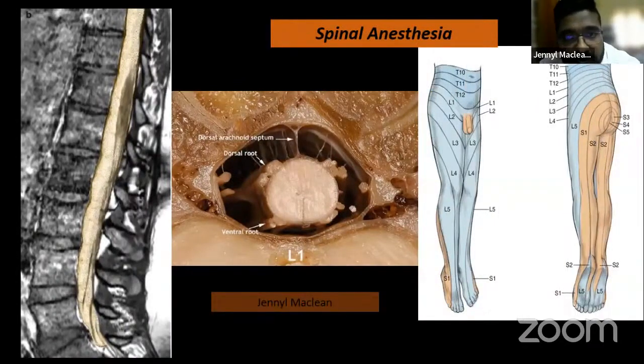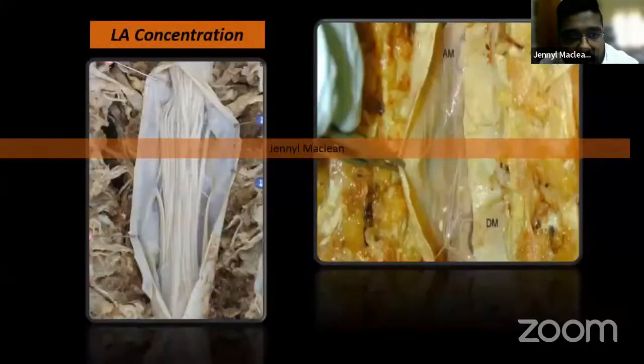Let's see about spinal anesthesia. If you perform a spinal anesthesia at the lower lumbar level, you will be able to block 13 segments each in 26 segments, just like that with 3 ml or 4 ml of 0.5% bupivacaine in the subarachnoid space. The onset is around 3 to 5 minutes, but this doesn't happen in an epidural space. Look at the concentration.